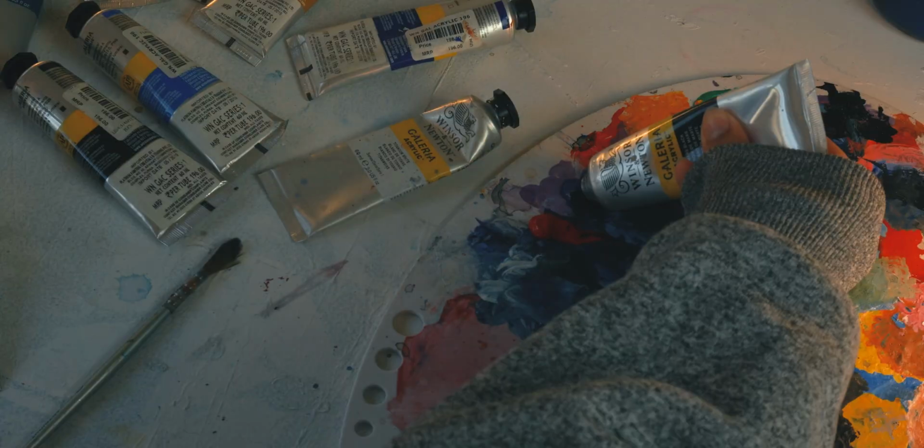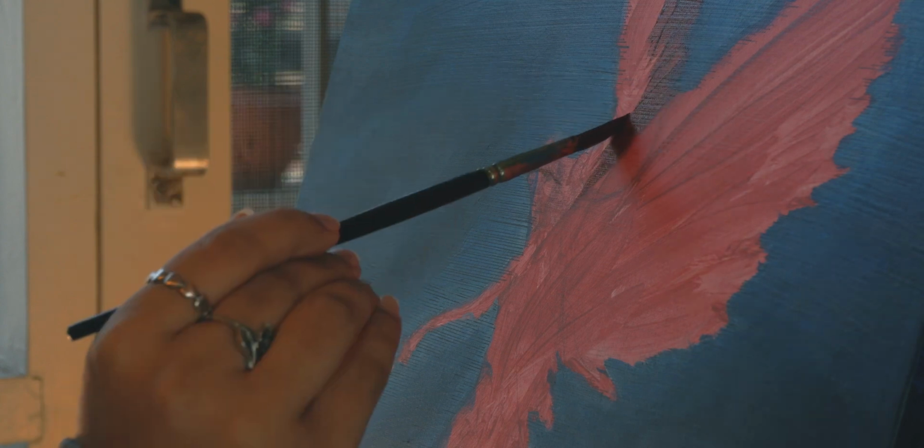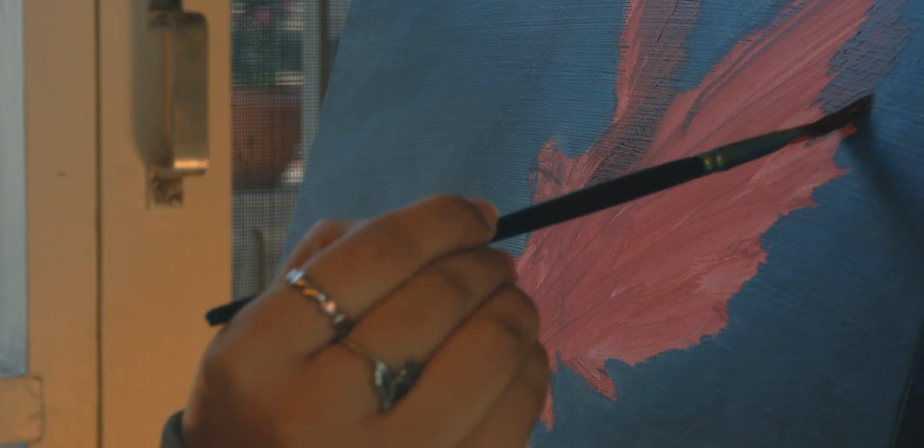After finishing the 3-step process for the blue background, I am going to repeat the process for the red portion, that is the goddess Nike.